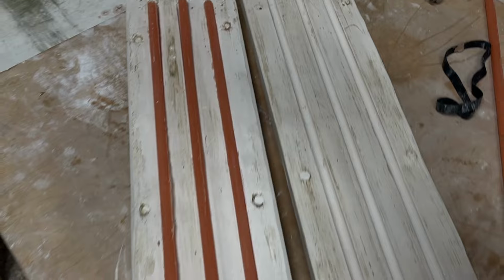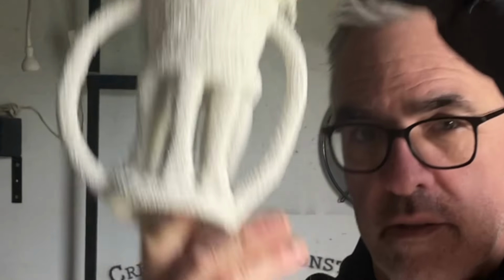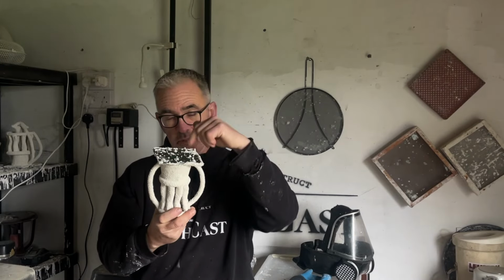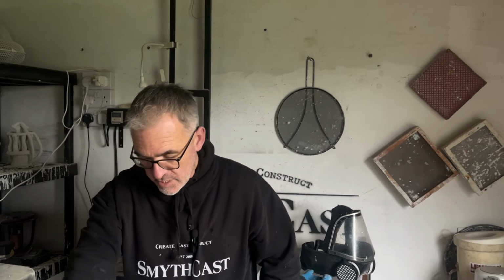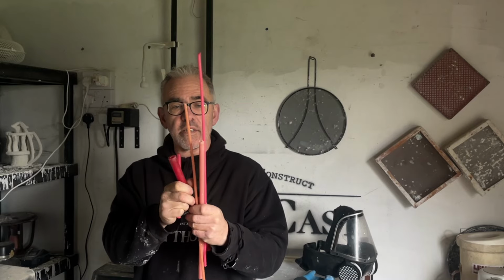Hi, today we're going to be making a mould for the sprues and risers. That's these guys here that you see on a mould. There's actually just the straight-in cup onto this one, but then you have your down sprues and your runners in your system. We're going to be using some wax for this.